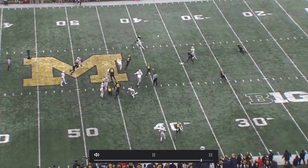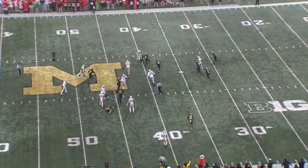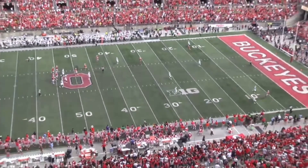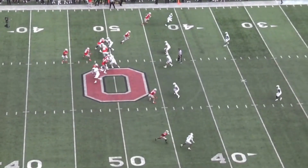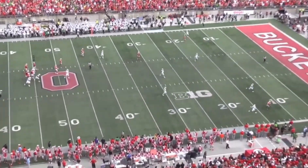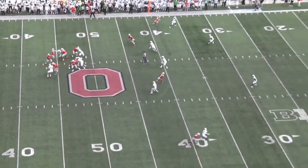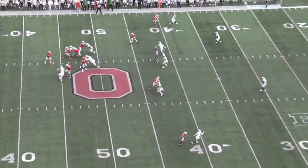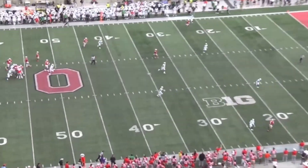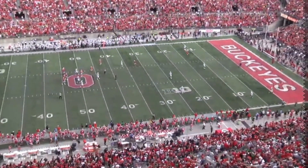He hears this guy coming down about to lay the wood, and still maintains the catch — not being afraid of getting hit. Look at the top of the screen, still doing his subtle cuts, turns around, makes the catch. Guy's gonna hit him from behind, he knows it's coming, probably hurts — but he gets out of the tackle, slips away. Slippery when wet, slipping out of tackles, getting the first down. We mentioned he didn't get that many big deep plays but he can — the quarterback just has to hit him. Speed threat: 4.38, 4.0 — check the box. That little stop-and-go around the 40-yard line, very subtle, but he sells the corner and he's already past him. With Garrett Wilson, I think he's a complete receiver who can do a lot of different things, and I wouldn't be surprised if he's the first receiver taken in this draft.